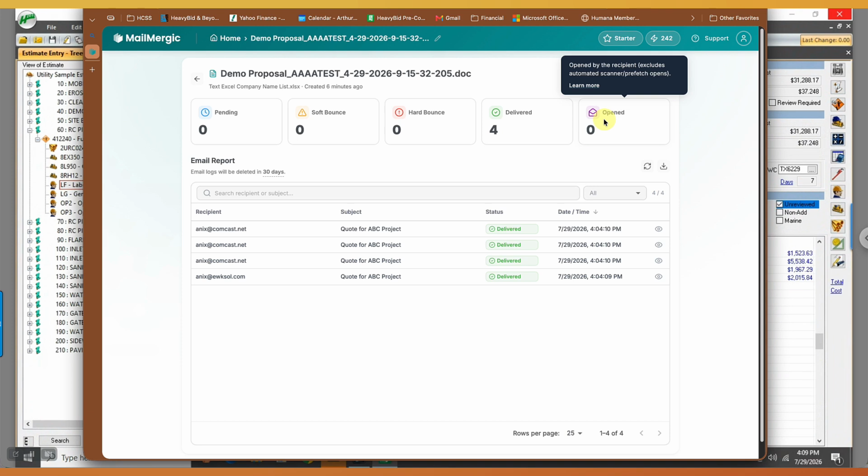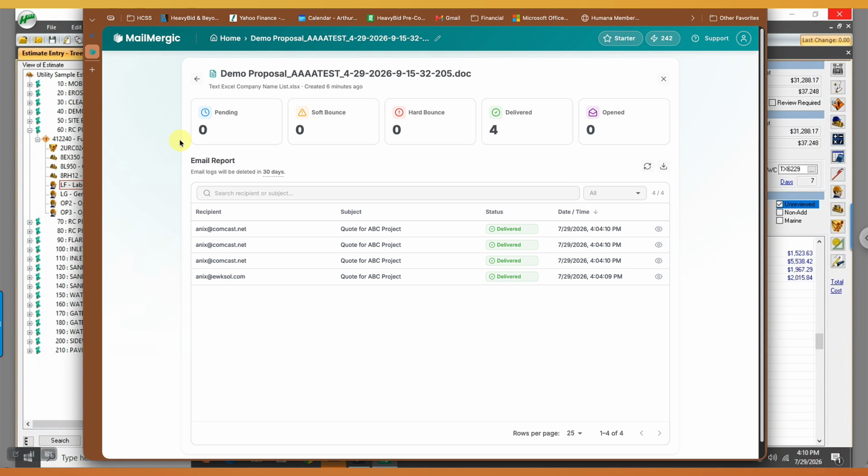I'm not sure why. I know I sent one out. I'm not sure why it would say it wasn't open, but I did receive it. So it's pretty cool that you can get this kind of report. You can always go back and review what you've sent out, and you can download the PDFs too. That will have the actual customer's name on the PDF. So it won't be just some mysterious PDF. The title will be the customer's name, and you can set that up.